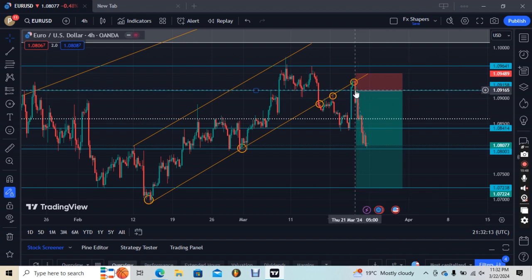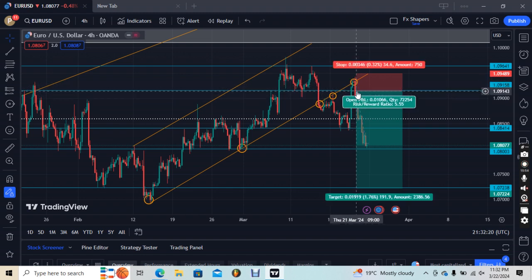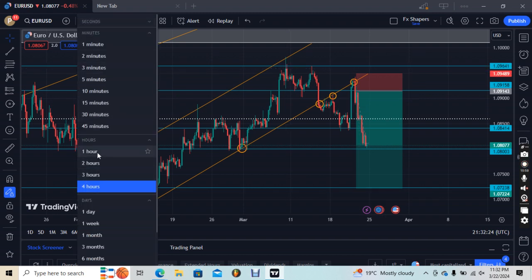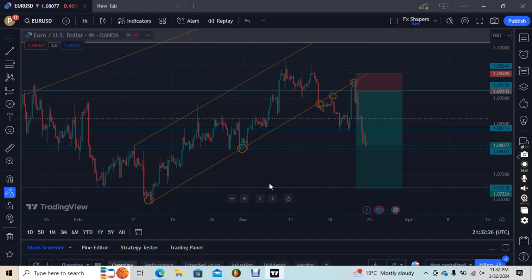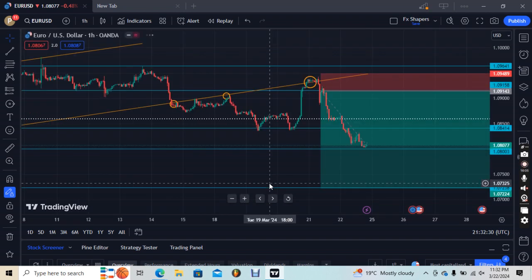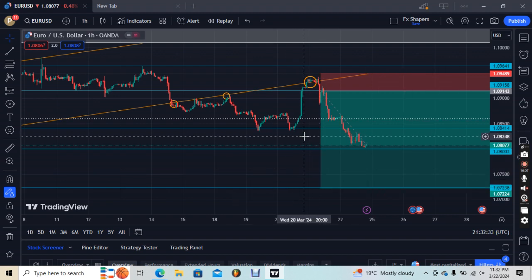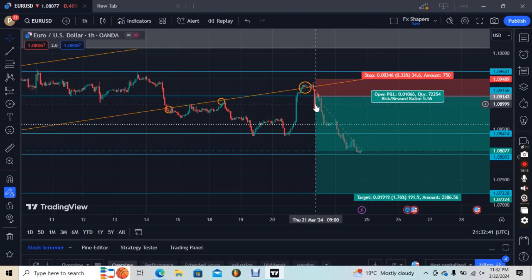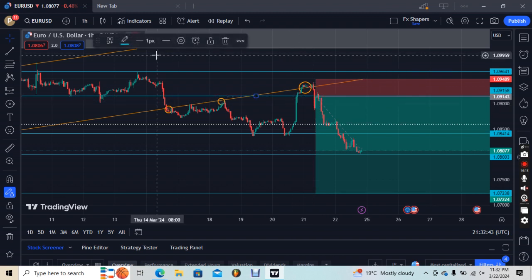You know, if you enter right here, because it's a high probability trade, we actually had a fake out retest inside. Let me just go to a 1 hour time frame just so you can see very nicely, because this is a 4 hour chart, so it's not really proper. So we can see the market right here, that we actually had this nice consolidation movement, and then we actually respected these levels right here.